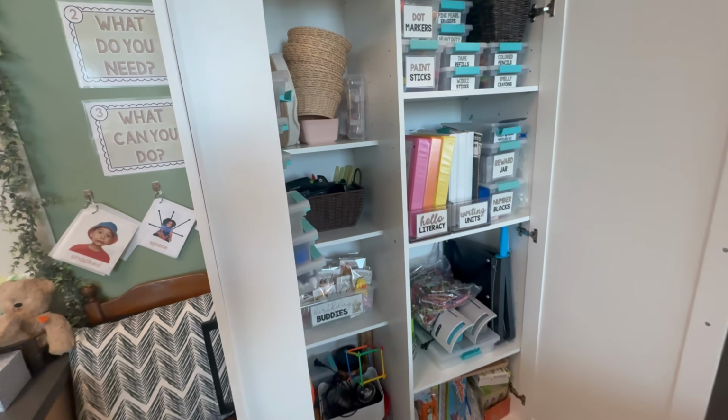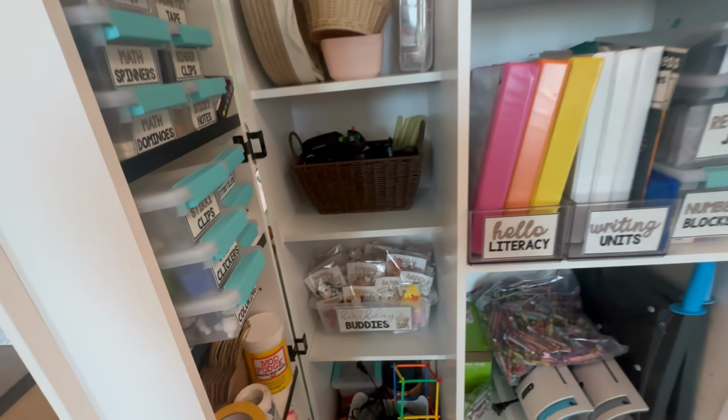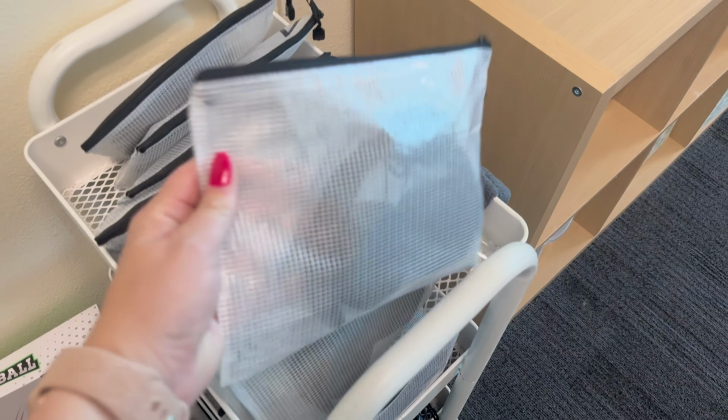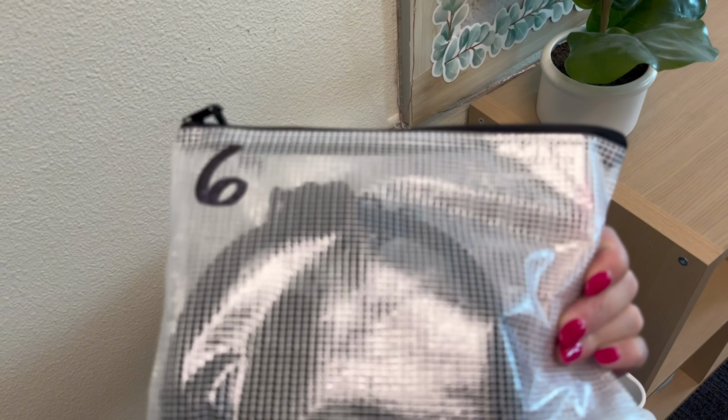I also have in here, in case you've never seen, this is the storage situation. I have prepped a few things already for the year. So these birthday buddies, those are done and ready. My headphones are in bags. They are numbered. I don't have the passkey, so I definitely cannot log into this smartboard. I am so tired, you would not even believe it.